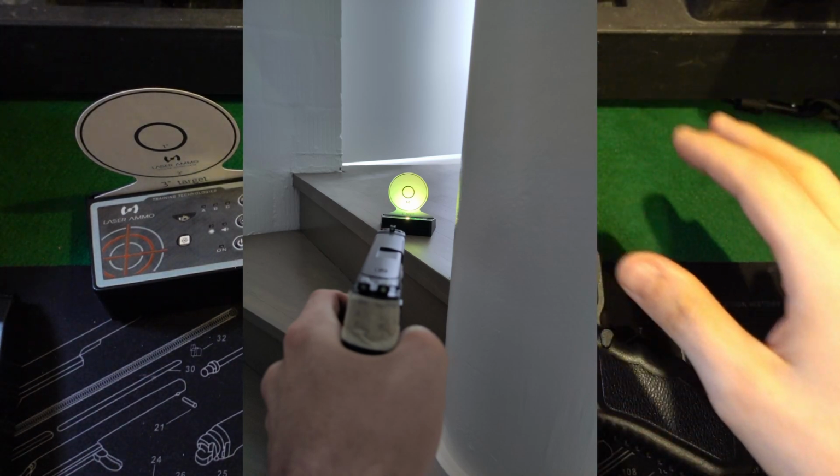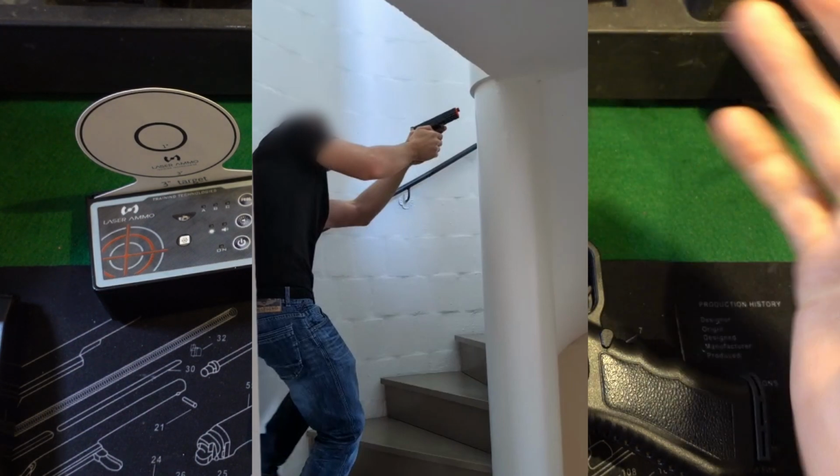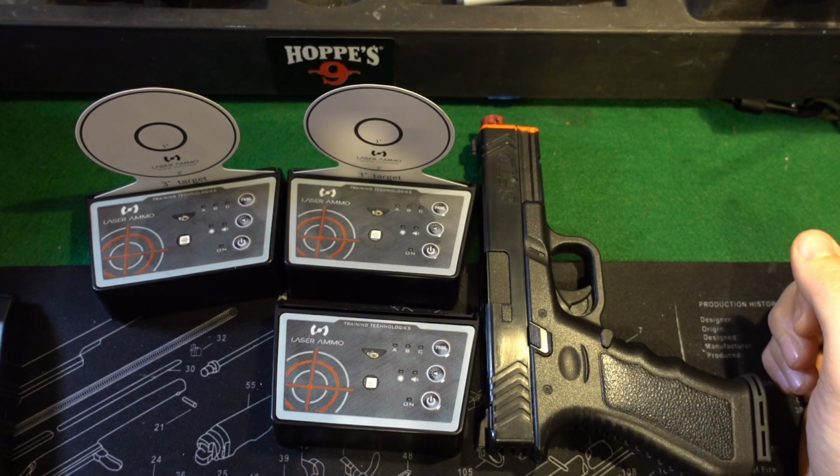So it's absolutely safe, which is a good thing, especially if you do this at home, right? Or anywhere where isn't a range. You don't want to be running around with weapons.